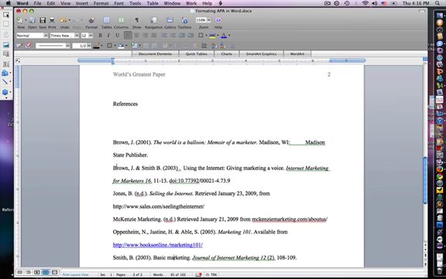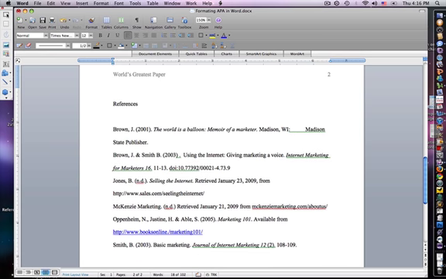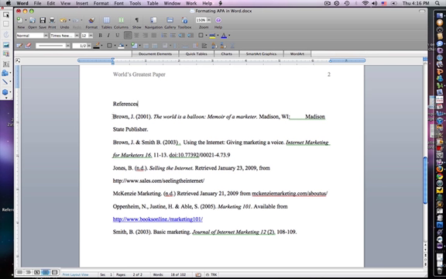Coming down here to the reference list, the first thing we're going to have to do is adjust the spacing here, because when we went to double space, we added too much space. The references need to start right here under the word References. This word References needs to be centered, just like the title block, so we're going to go up and do that again. And then we're going to use hanging indents.